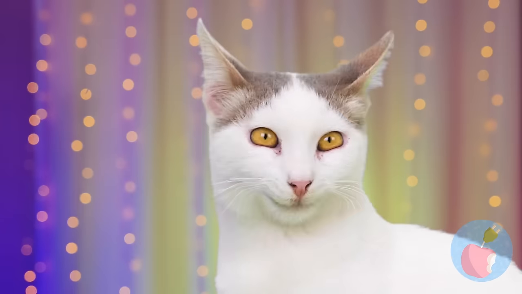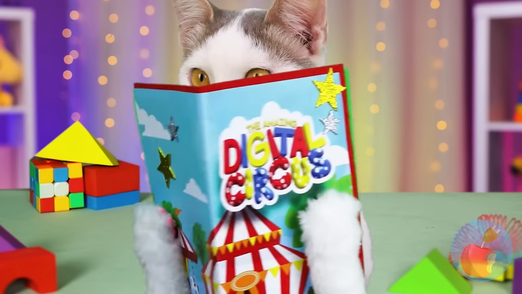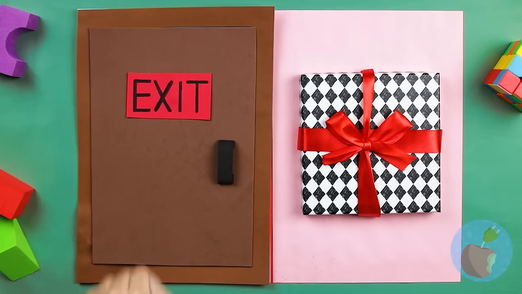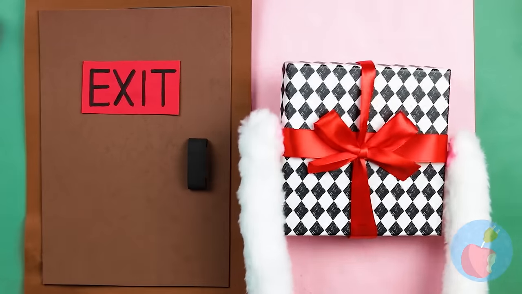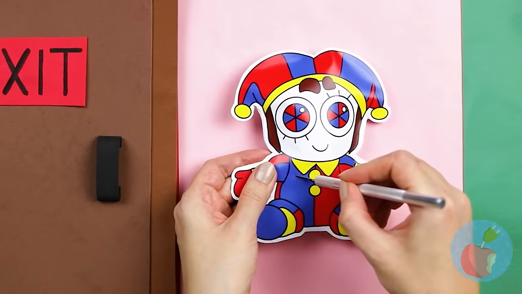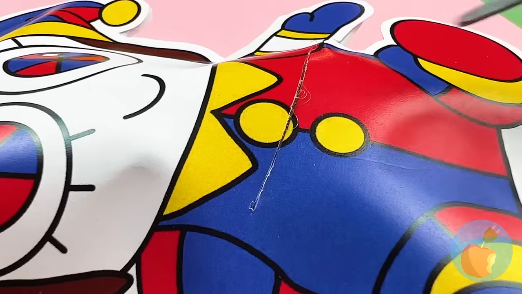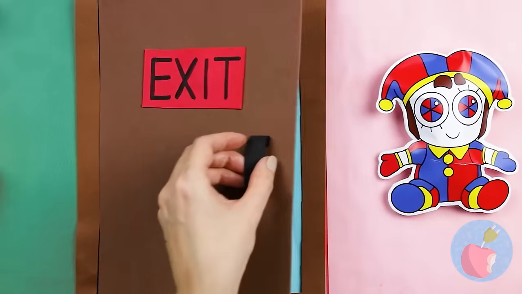It's not much, but you know Kitty's a fan. Let's see where it leads us. A curtain? What's behind it? A book about the digital circus. Look, there's a door. It's locked. And a gift. Pomni. Ooh, and she's got something for you. It's a key. Now we can open the door. Guess there was a reason it was locked.